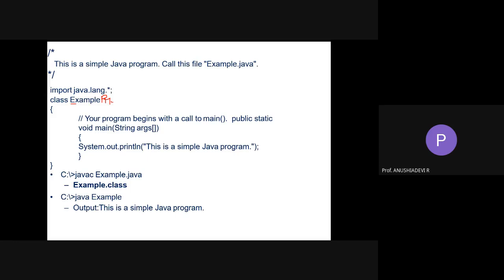For a method name that contains more than one word, except the first word, the starting character of all other words should be capital. For example, if my function name is add function, then add is small and then function, the F should be capital: addFunction. If a function contains more than one word, except the first word, all other words' starting characters should be capital.